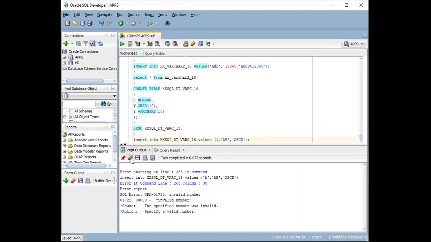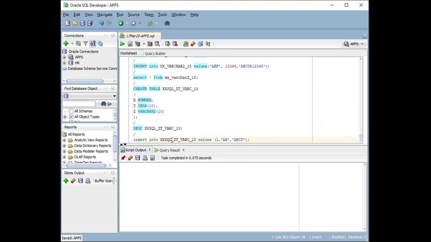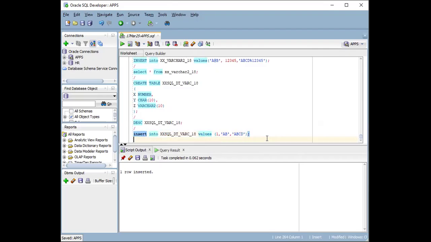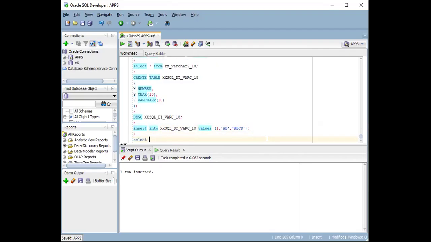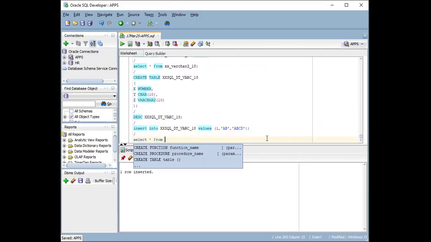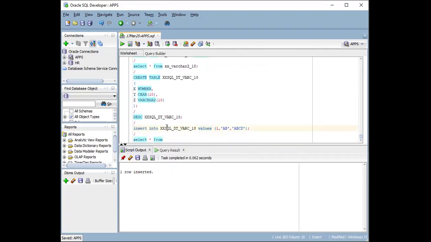So what will happen now? Insert into this table name values 1, comma AB, comma ABCD. So one row is inserted. Select star from our table name.